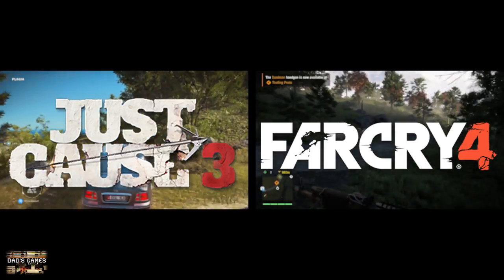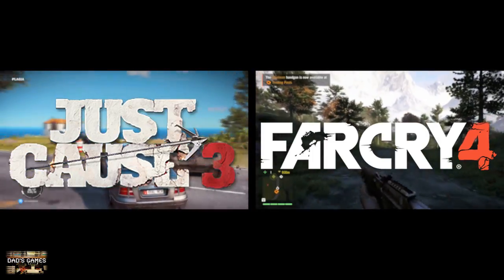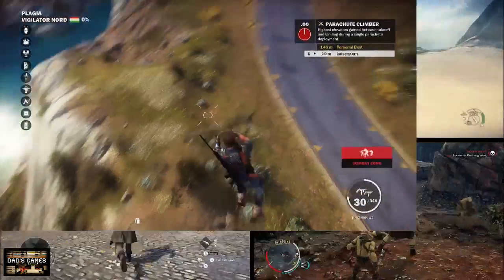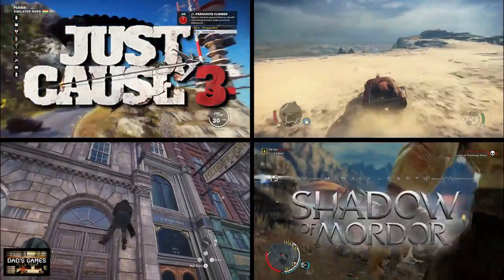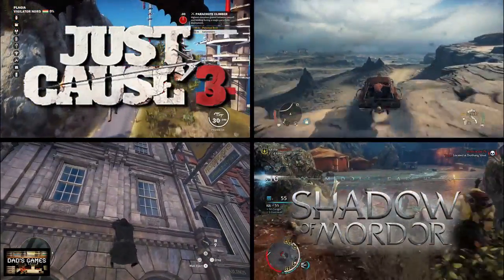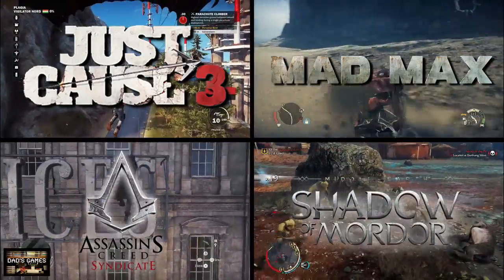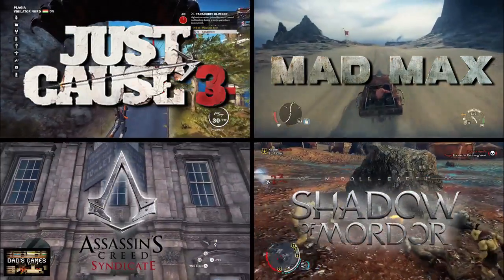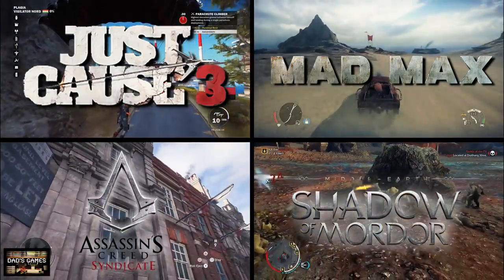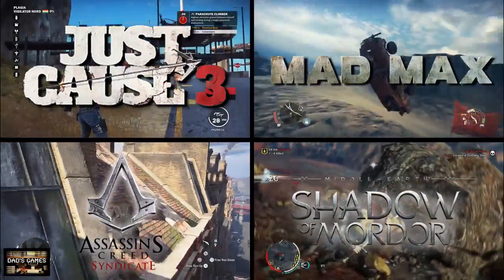They're almost exactly the same logo. So, okay, Just Cause 3 and Far Cry 4, we can all pretty much admit that those are kind of similar, but I'm going to take a look at 4 games. Just Cause 3, Shadow of Mordor, Assassin's Creed Syndicate, and Mad Max. All great big wide open world sandbox games that are supposed to be very different, but let's take a look and see just how different they are.